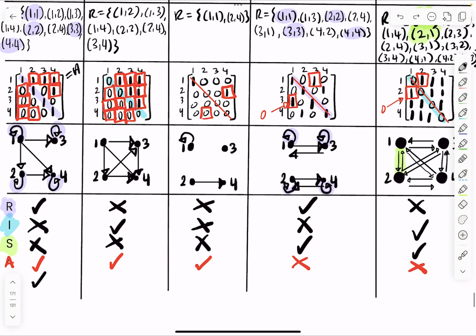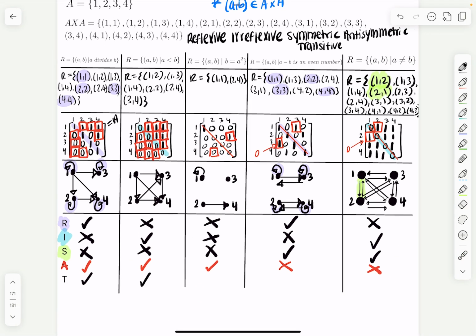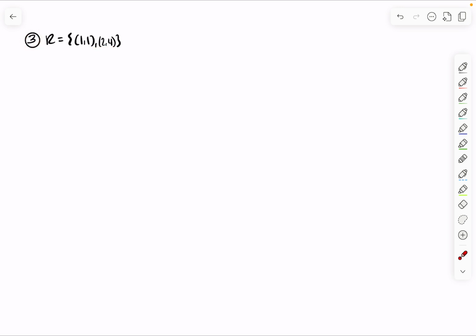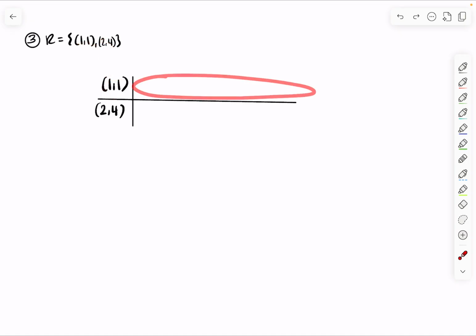So if we go back up here, I'm going to do a little check for this one. Is the third relation transitive? Again, you want to make a row for each one of the points that you have. So 1 for 1, 1, 1 for 2, 4, then your little column. The points that are going to go here for this specific row are ones that start with 1. Do you have any points in this little column here that start with 1? Yeah, this one. So you're going to write it there. Then again, you look at the outskirt numbers, the ones on the outside. So is 1, 1 in your relation? You're going to look at all of the points here. Is there 1, 1 here? Yes, there is. Because you checked all of the points in this row, you're done with this row. Moving on to the next.